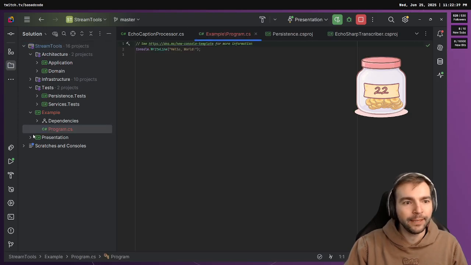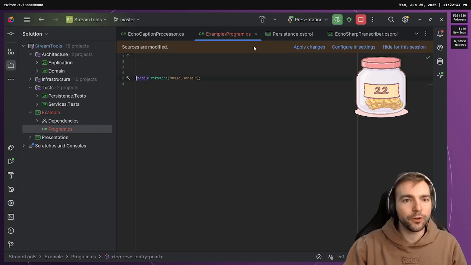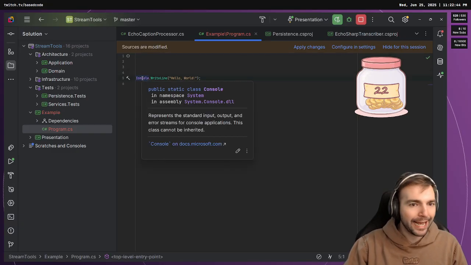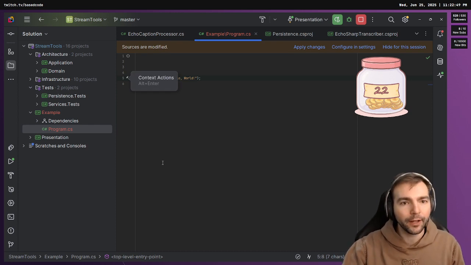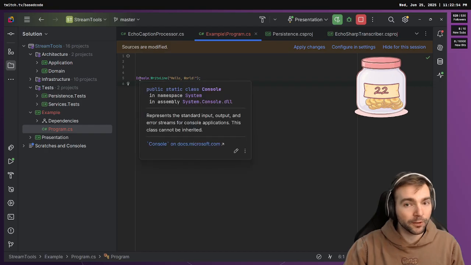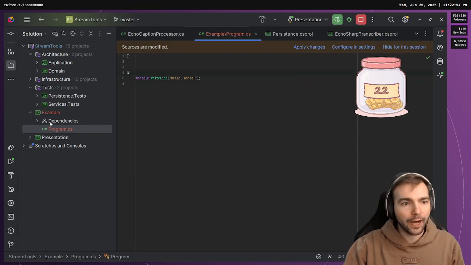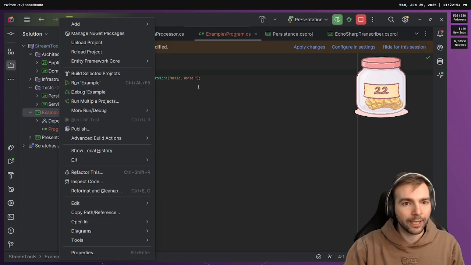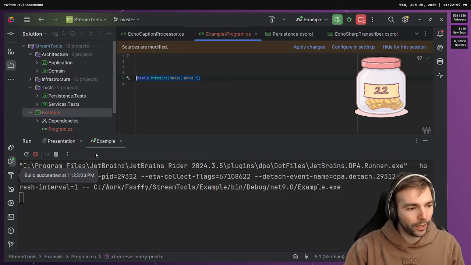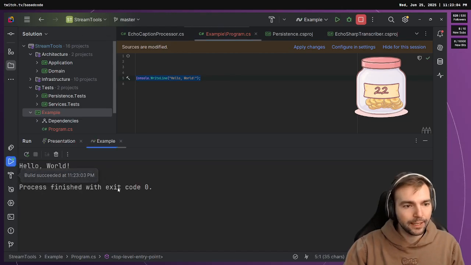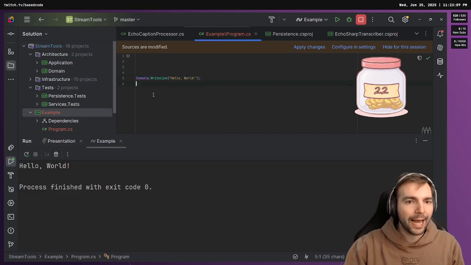We have a program, and in order to write something to the console, we can use something called a class. Classes are used to reference groups of code. This particular class is used for the console, right? So if I run this code, what we're going to get is a new console window because we're running the console program. And there it is. Just imagine this console will do something, and we're going to write a line to the console saying hello world.